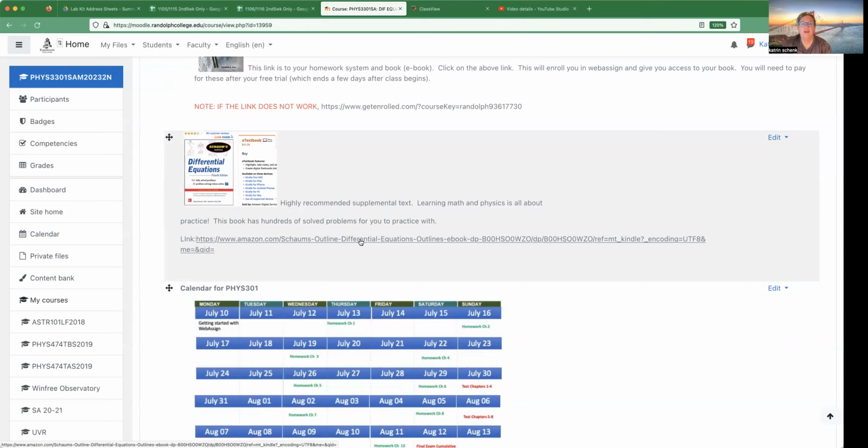Now, I recommend that everybody approach math and physics as if you were learning a new instrument. Right. So it's all about practicing. Right. So you wouldn't expect yourself after one lesson on the piano to be able to come to the teacher next time and just play whatever he or she told you to play or helped you learn. So practicing is really necessary for math and physics. And a lot of people don't approach it that way. And that is to their detriment. So the more that you practice, the better you'll get at this.